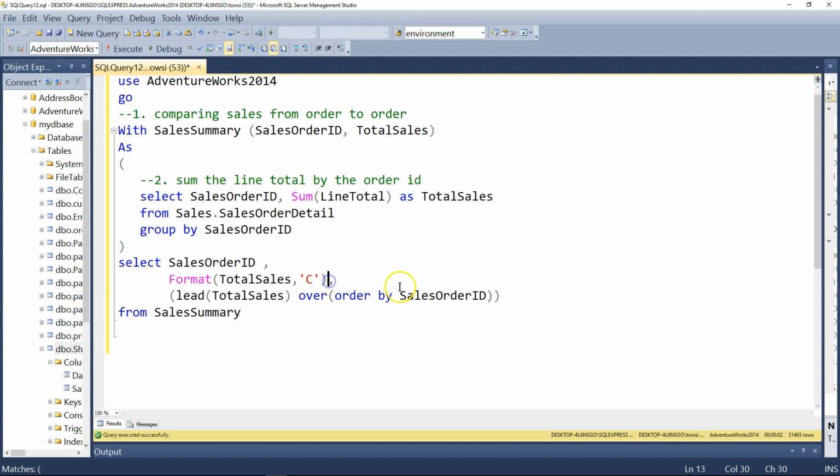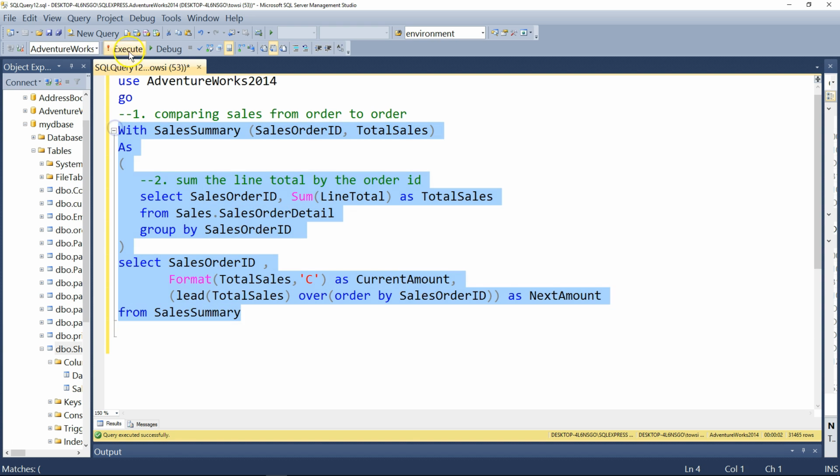So first of all, the total sales we will call current amount. By current, I mean the row we are located in. So the lead relative to the current row would be the next row. So I'm going to say here as next amount, like that. All right, let's give it a go, highlight everything, execute, look down below.